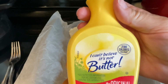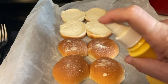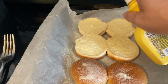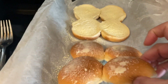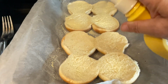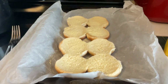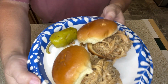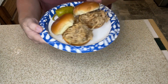I am using this I Can't Believe It's Not Butter spray, just to save a little bit of calories. You can use whatever buttery spray you like. I'm going to butter like that, and then flip this over and get some butter on this side. All right, and I'm going to stick this under the broiler just until it's toasty and brown. Look at that.